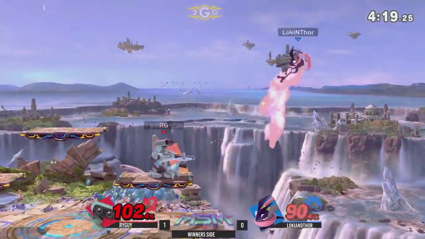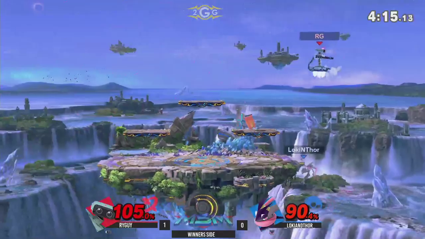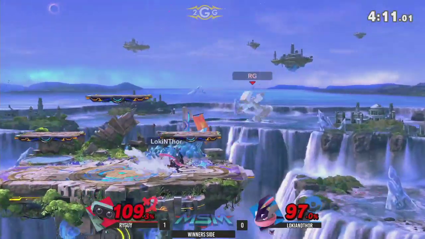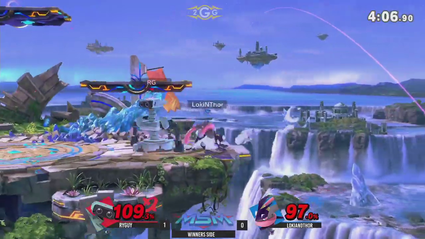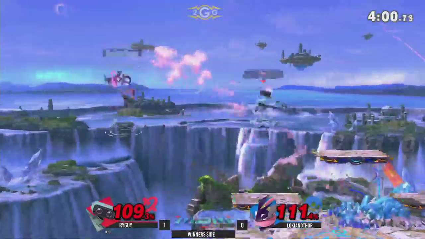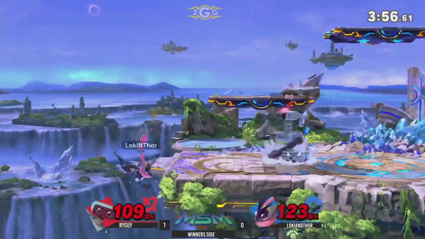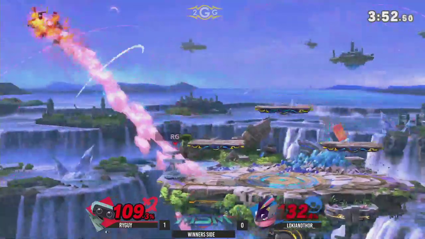Oh, the gyro, okay. Really trying to side B this man. Okay, Hydro Pump. That was a really good position for Loki. Let's see if he can make the most out of it. Oh, no. I think he's been trying to go for the hard read with that substitute a bit too much, and I don't think Ryguy's really allowed Loki to earn that substitute.